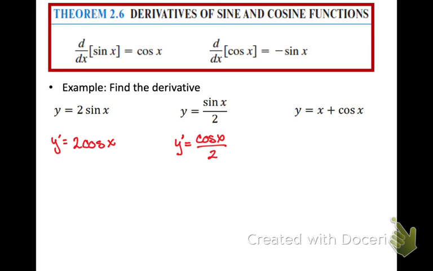So now we have 2 derivatives we've got to do, right? So what's the derivative of x? One. You'll forget that in a week. For some reason, we all try to forget that. I'm like, really? It's just 1. And then the derivative of positive cosine of x is negative sine of x. That's it. We're done? Well, I don't know if we're done, but that's it on that.